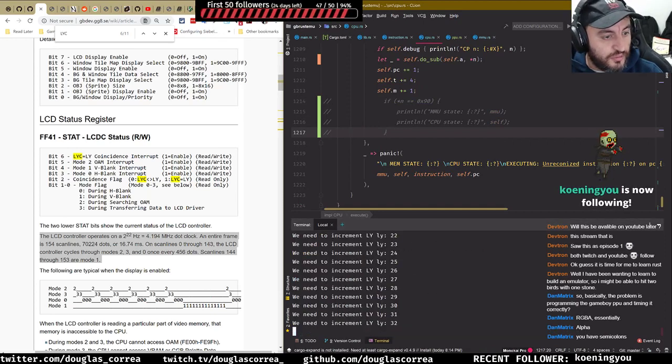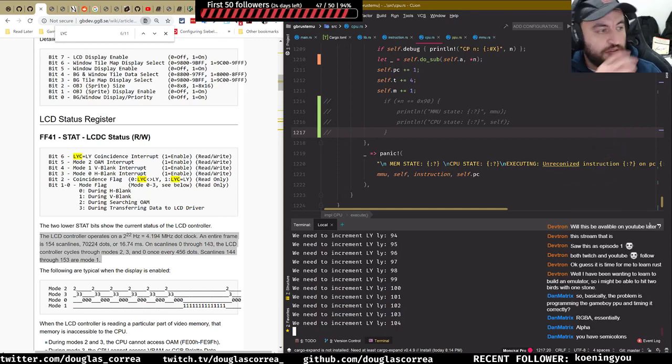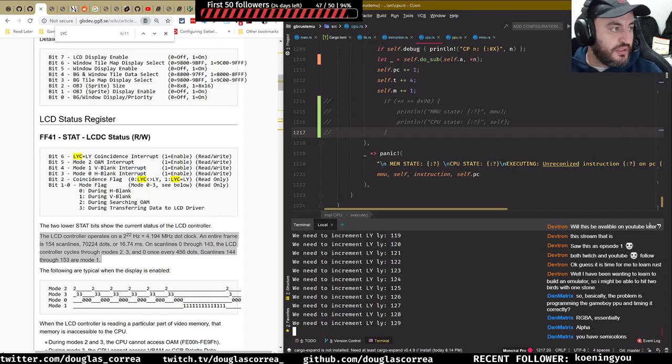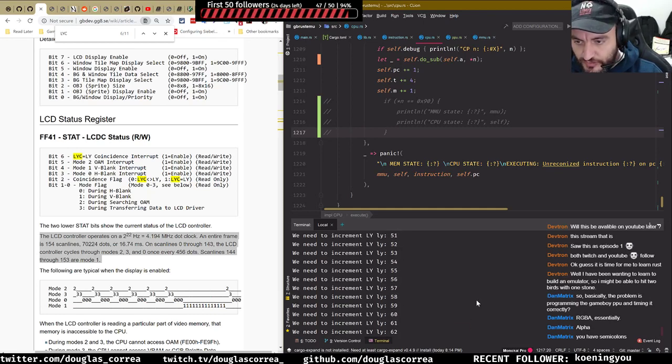Oh, thank you, Coin you. Thank you very much for the following, joining us, creating this Gameboy Emulator. We are dealing with a display register right now.